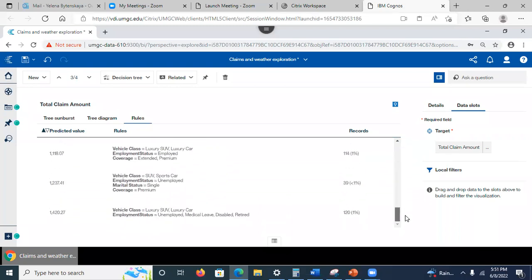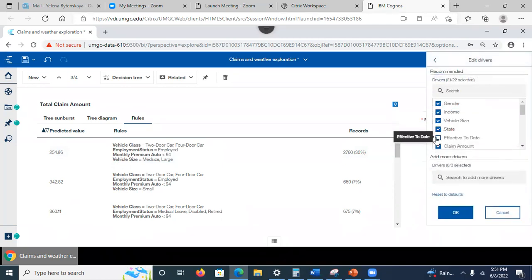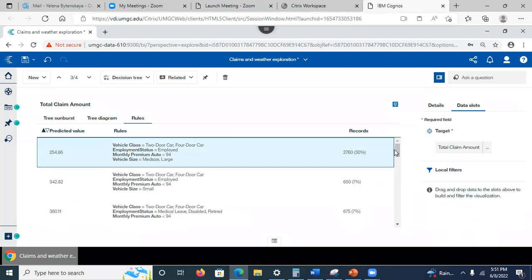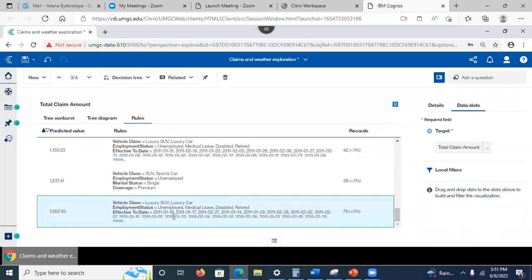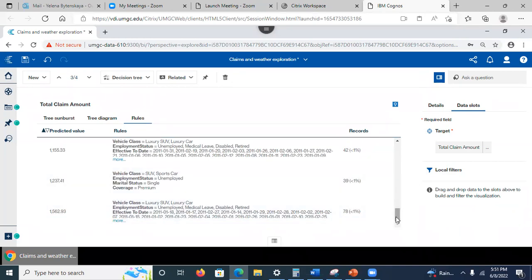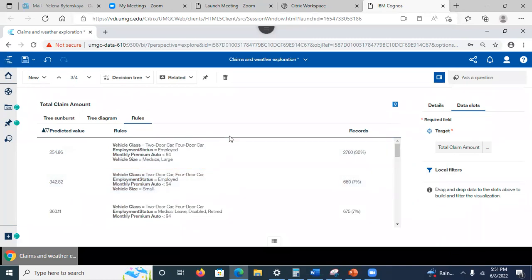I excluded the date, but if I want to undo it, see, what I did was I removed effective date. So let me re-add this, because I saw it used somewhere. Yes, I saw it used in here too. But you can exclude it in this case. So you see, this is one way.